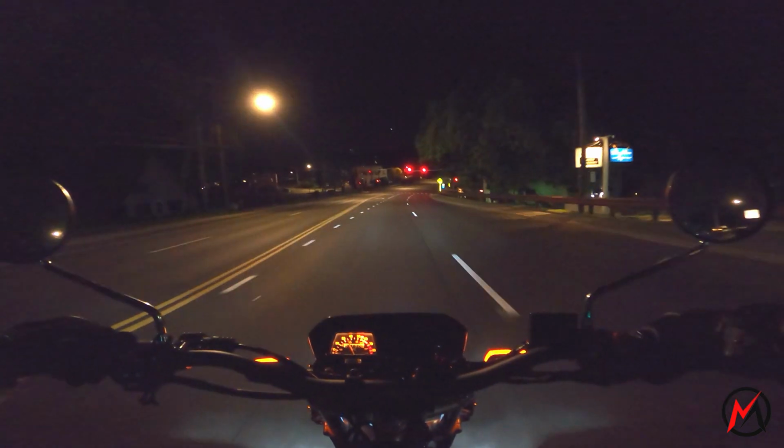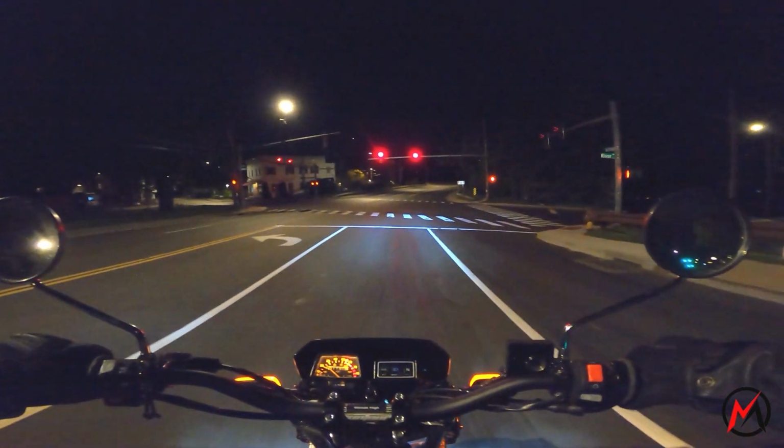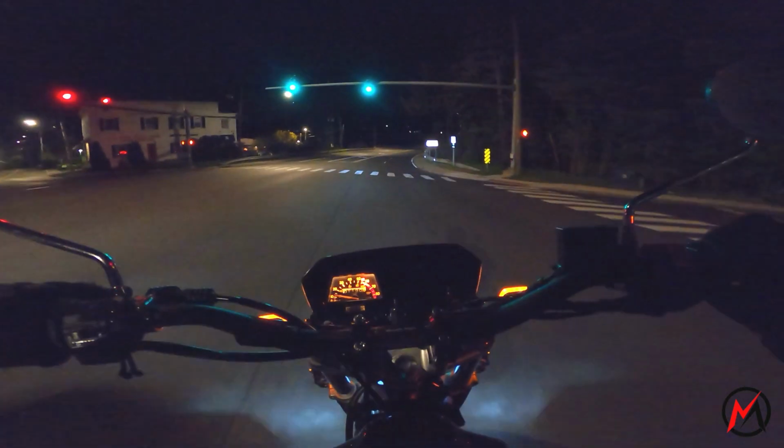And even on Route 1 like this, you can really tell that they make a big difference, seeing street signs and stuff like that. You can see them a lot farther away. Oh, that was lucky. Full throttle.